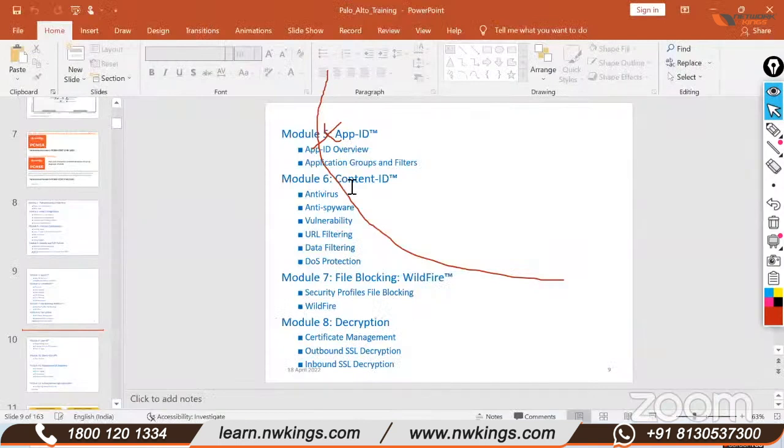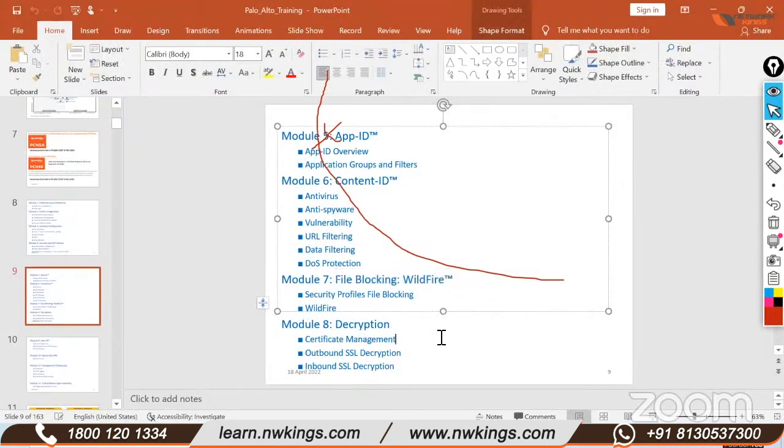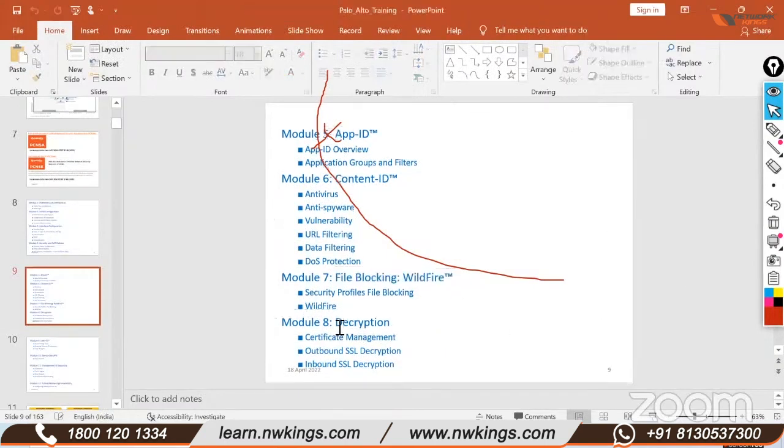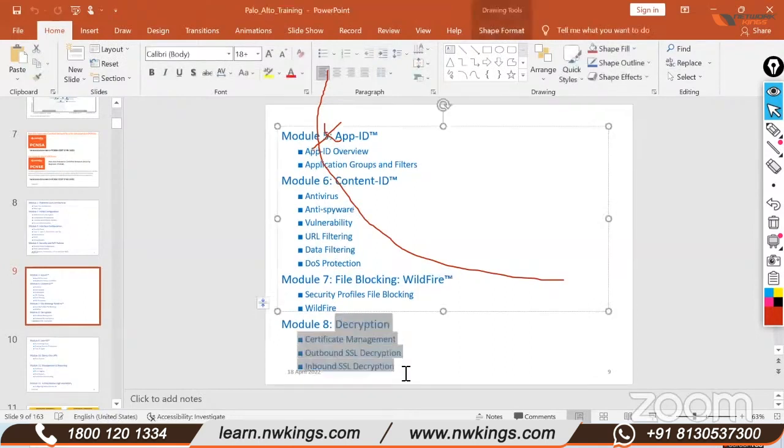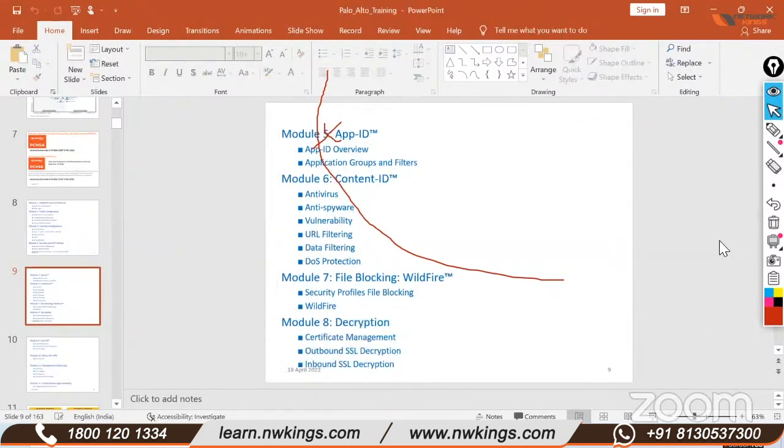The firewall is going to read what exactly content is going through from the user to any destination, or what content he is downloading from the internet to the PC. So that content inspection is going to happen on the Palo Alto firewall. File blocking is also going to be done. Wildfire I already explained. SSL decryption is the hottest topic in the Palo Alto firewall. We'll understand how decryption is going to happen, how the firewall understands an encrypted file, and how the decryption policy is going to be applied.